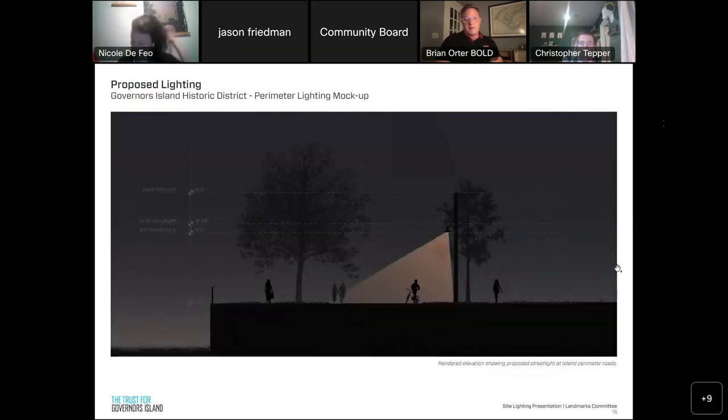So I think that's just showing our perimeter light, which goes around the entire island. It's really important to note here that we tried to, again, stretch them as far as possible and hide them within the existing vocabulary of trees. There's a nice thing about the Pine as well, in that we can organize a lot of the other things that may show up, like Wi-Fi, security, and any other technology that comes up, so we don't have to keep putting poles up everywhere. The Pine pole can really accommodate almost all of that.